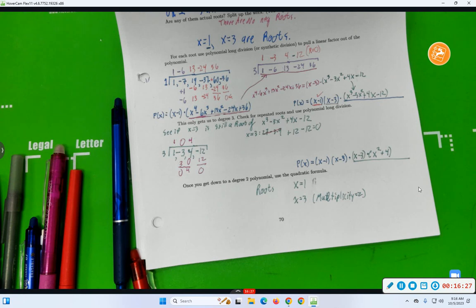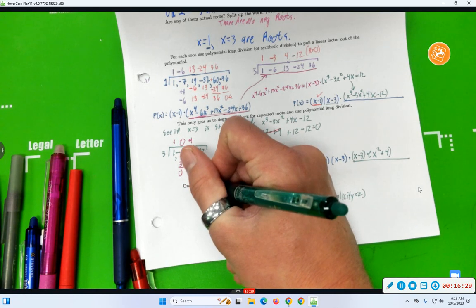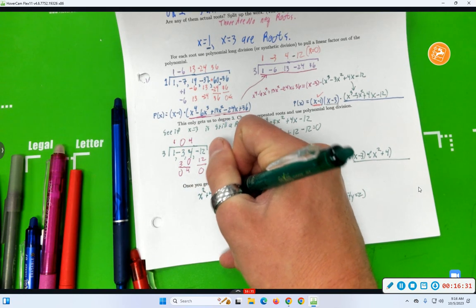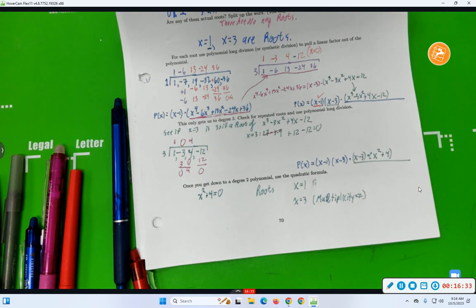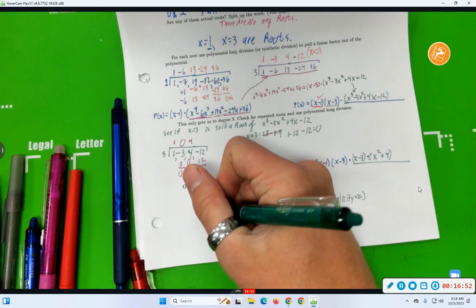Well, let's do it. x squared plus 4 equals 0. I want to solve that. What should I do? How do people default to the quadratic formula? Yeah, you can, but I want to be lazier than that. This is easier to solve than using the quadratic formula, because there's no x term. So instead I'll just subtract the 4 to the other side.